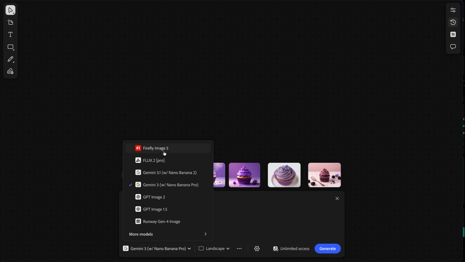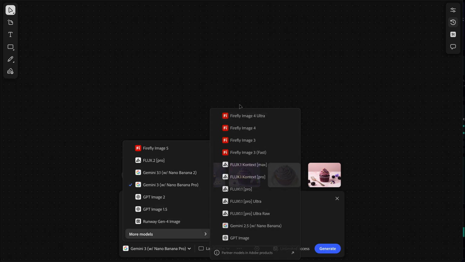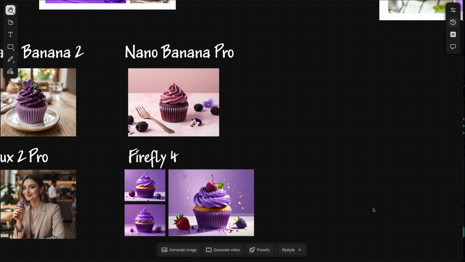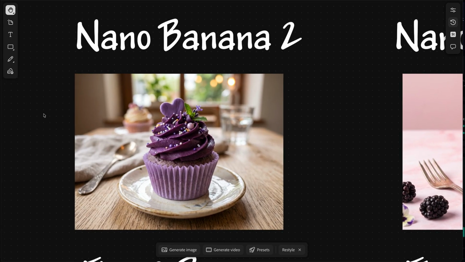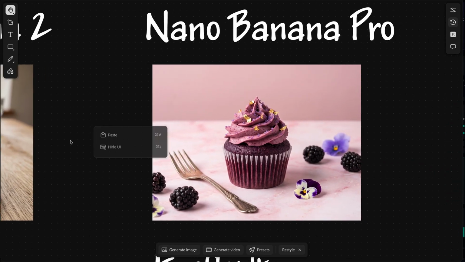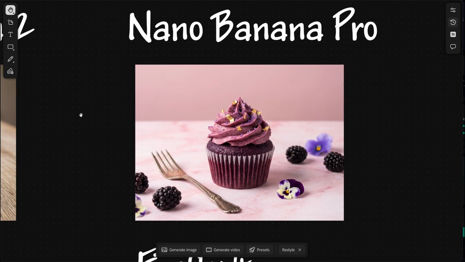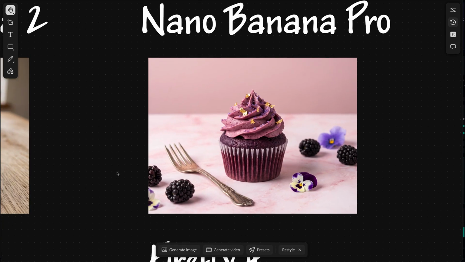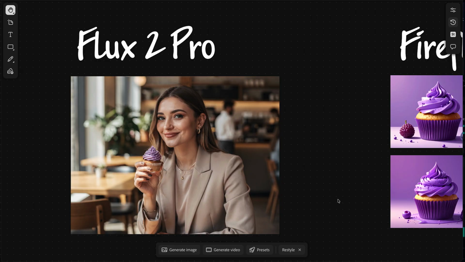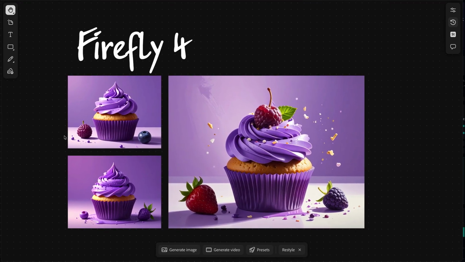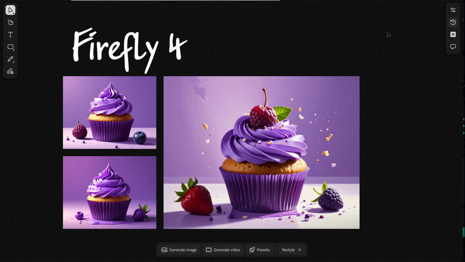Let's go over AI models. The model determines how your prompt will be interpreted. Each model behaves a little differently, so it helps to know which is best for what you're creating. There's models for accuracy and resolution like Nano Banana 2. There's more prompt creativity with Nano Banana Pro. If you're editing portraits or images with people, Flux 2 Pro adheres to your subject between edits. And for prompts with clear subject and scene, Firefly 4, which also happens to come with your subscription, is handy because it also gives you 4 versions.